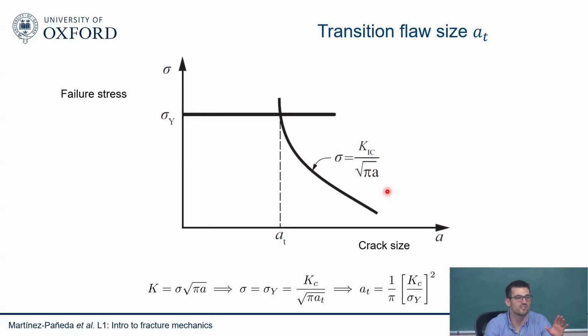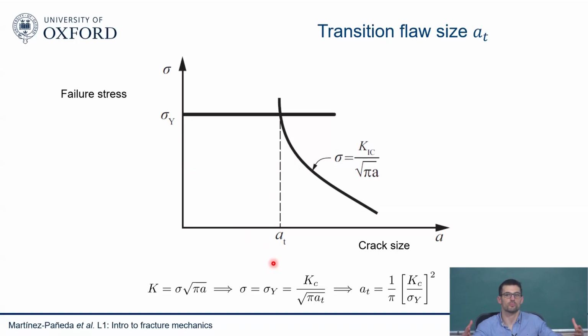So a lot of the engineering design goes about, I check my crack size, is it below this? I'm happy. Then I check my loads. Of course, maybe I want to have my load somewhere below this sigma yield. I'm going to be in this regime. That's fine. But a lot of the design goes into this transition flaw size. And of course, if your material is very brittle, this transition flaw size is going to be very small, which means that in a ceramic, a small crack can trigger catastrophic failure.